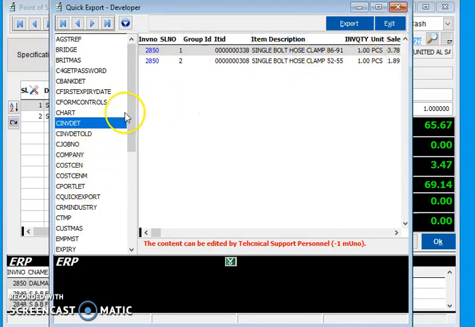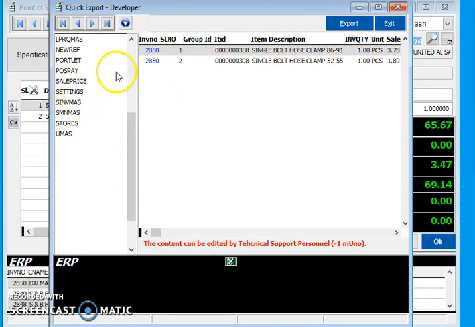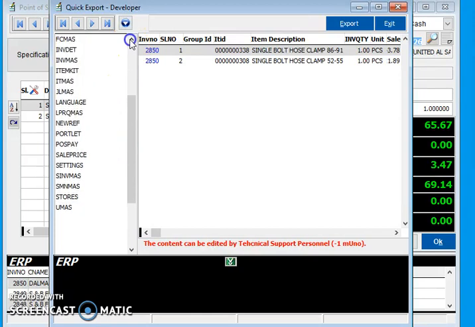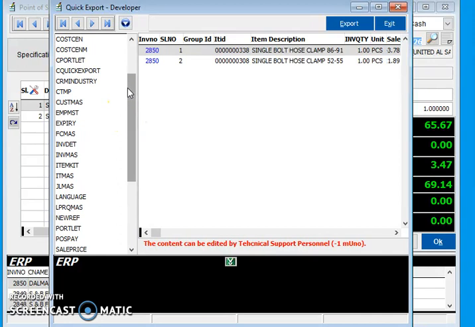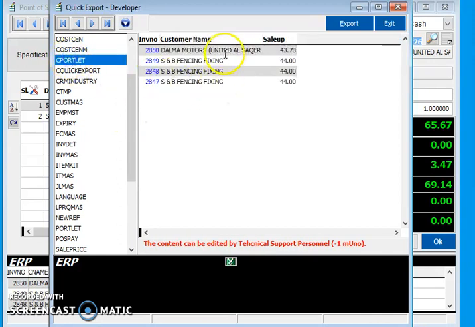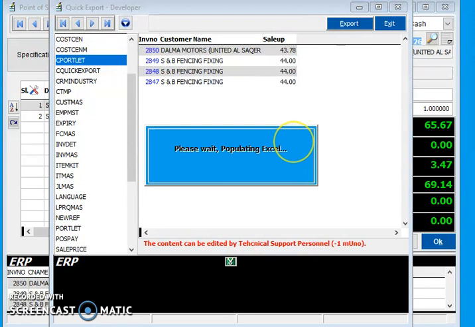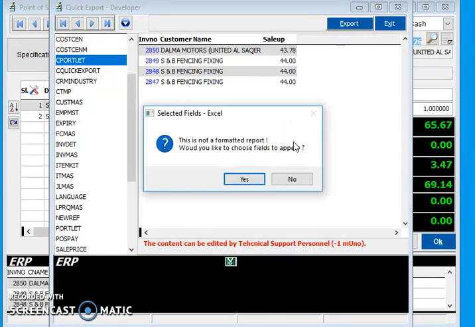Even your portlet you can see in this window. C portlet will be there, which you can export into an Excel sheet when you want to do so. See, the portlet also is here. So after you pull the information there, if you want to export it into Excel, you can do so by clicking export. This is all about the portlets.